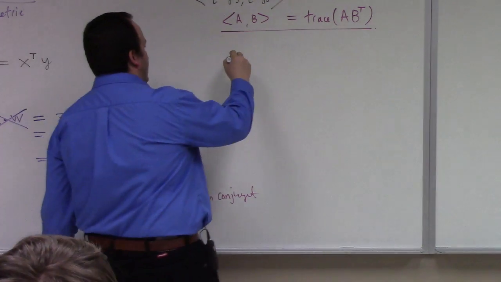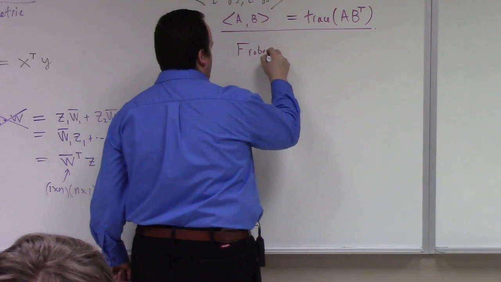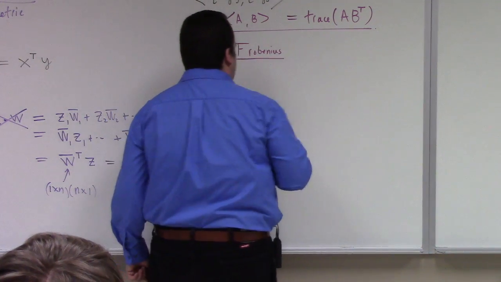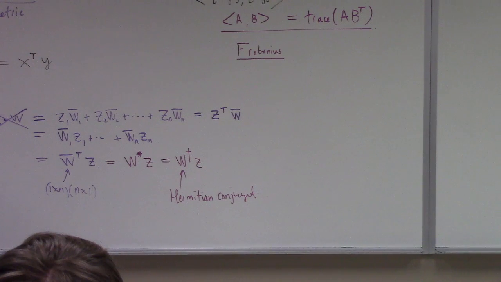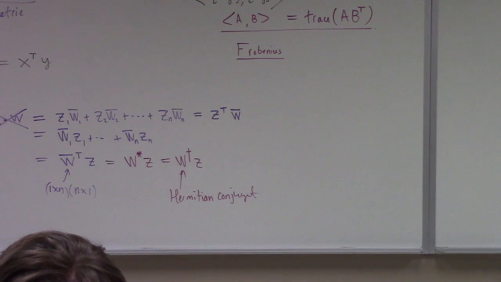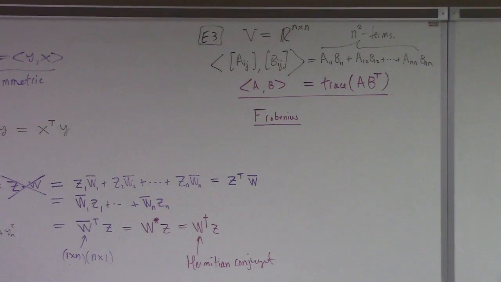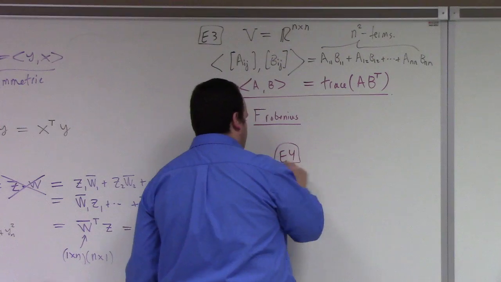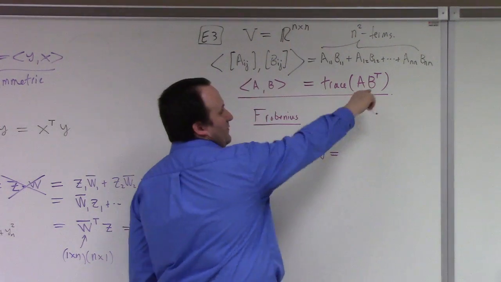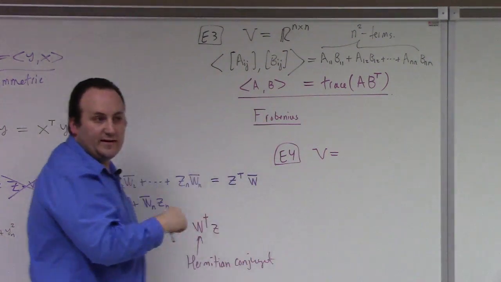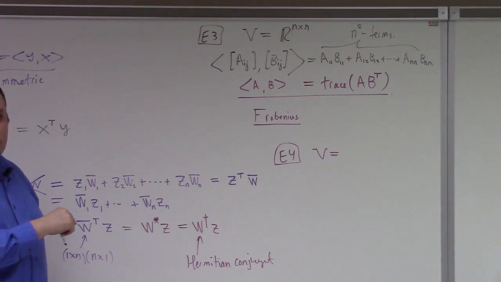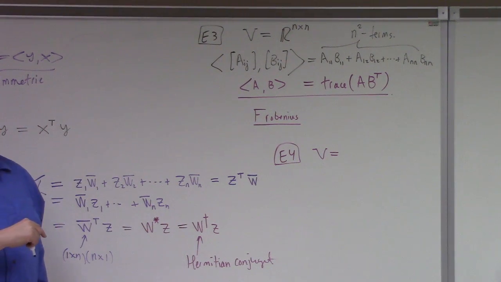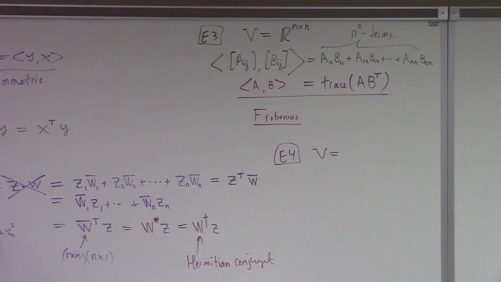Frobenius was every bit as great as Jordan. He's maybe the first person to really write a genuinely n-dimensional linear algebra book. His work is deep. And then example 4, and we'll be done. If we replace the transpose with star, that gives us the inner product on complex matrices. Just replace the transpose with the Hermitian conjugate, or the Hermitian adjoint, I should say.